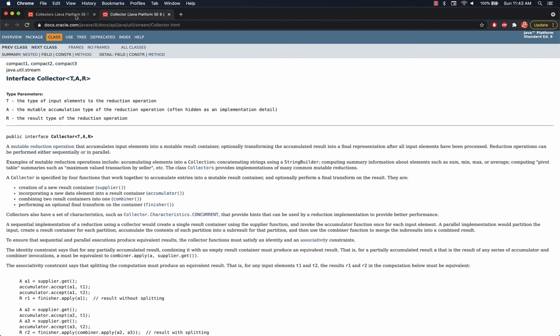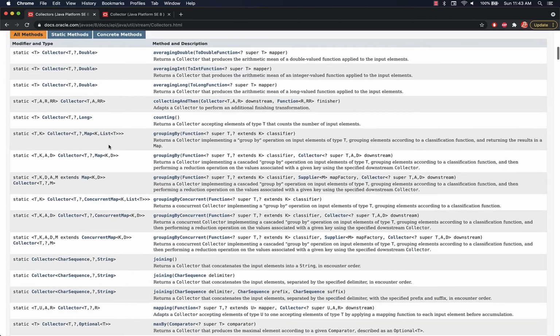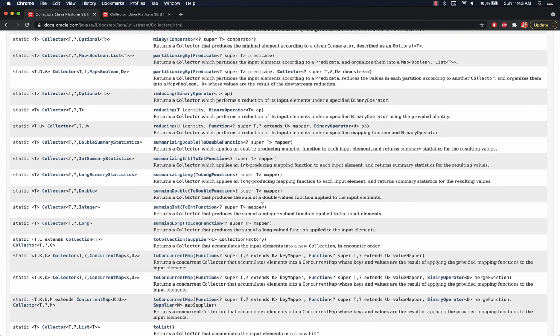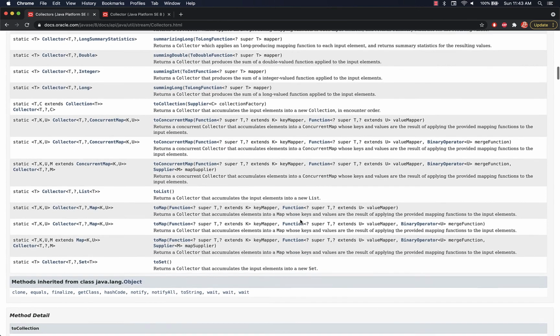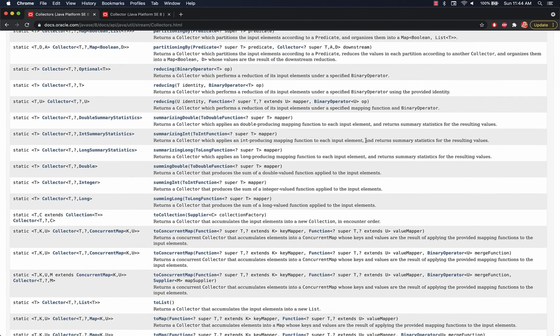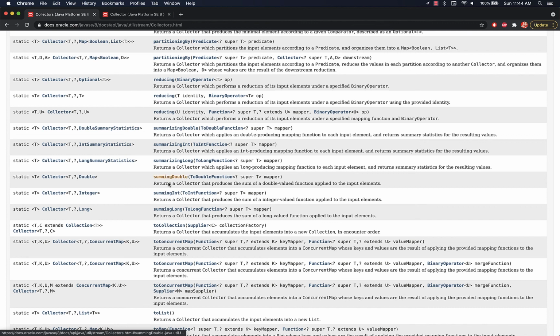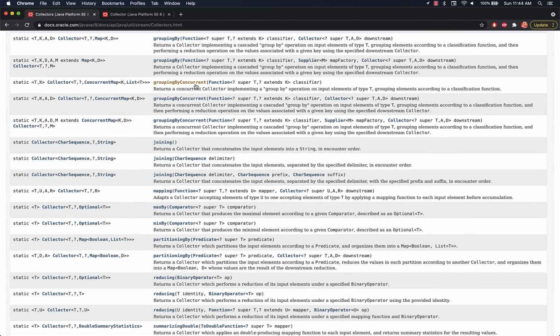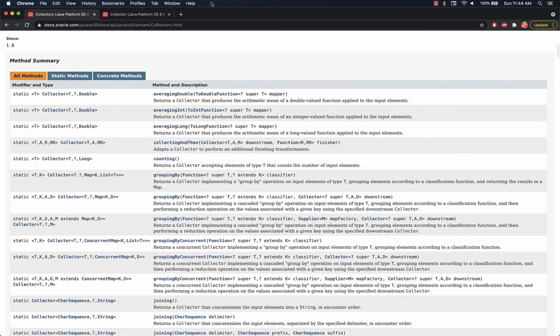So just to quickly recap, we looked at all the collectors, what are the functions available, methods available. I've covered probably most of the important ones. So feel free to read this collectors documentation and try out some of the other functions. It is pretty handy. Most of the common functions we want to achieve using collectors and streams are available right here in this implementation class, so you don't have to write a custom implementation. But in some edge cases, you might have to write custom implementations. So I would highly recommend going through this and trying it out till you get comfortable with these APIs, with this collectors framework.